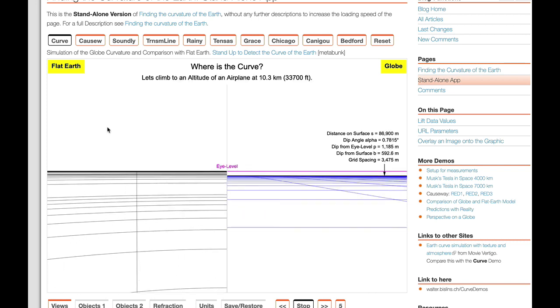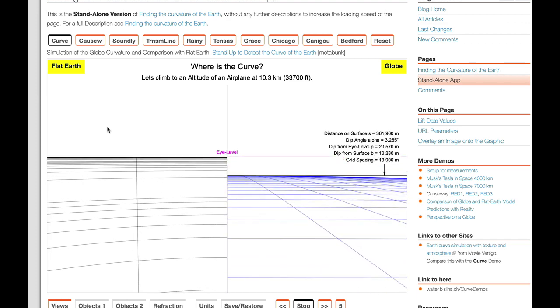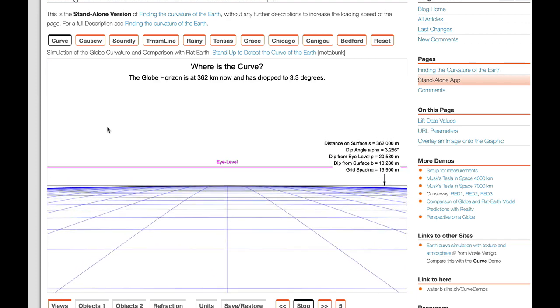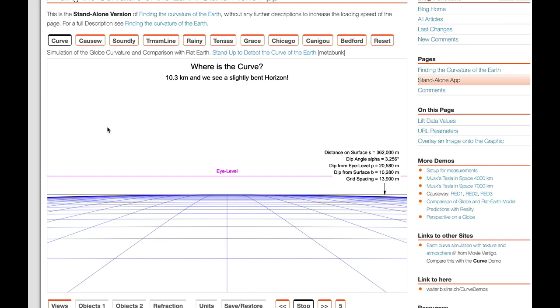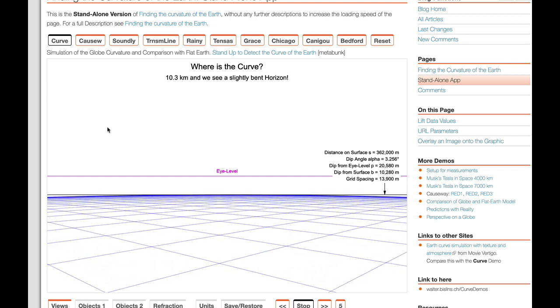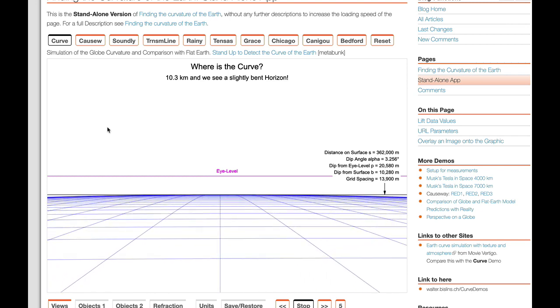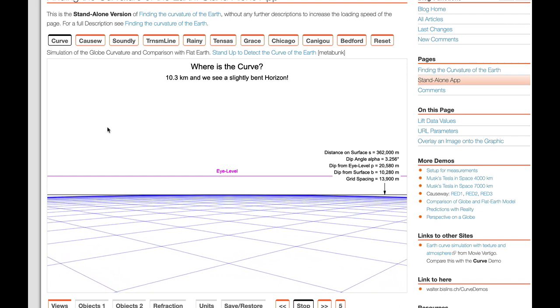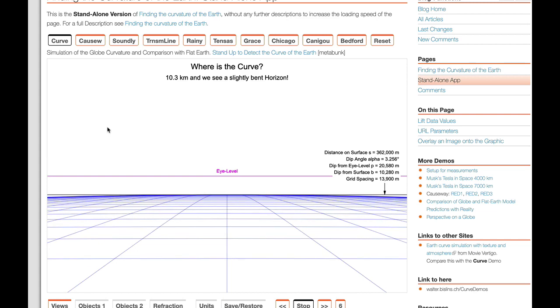It does not meet eye level. Now let's go up to a plane altitude, a cruising altitude around 33,700 feet. At this level, if you have a wide enough angle of view, you can see a little bit of curvature even from a commercial flight, but it's not going to be dramatic. Why? Because the Earth is 8,000 miles in diameter.